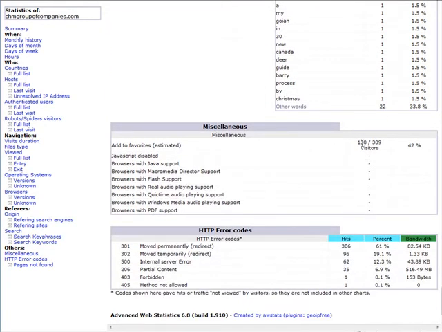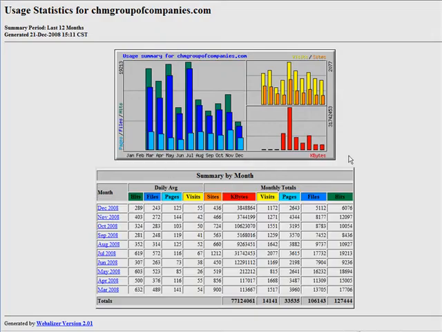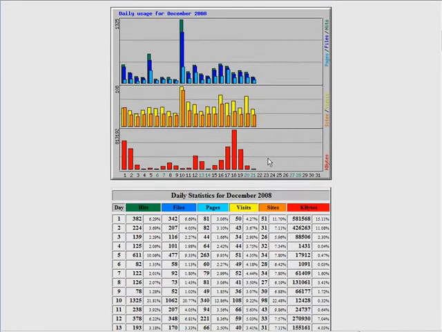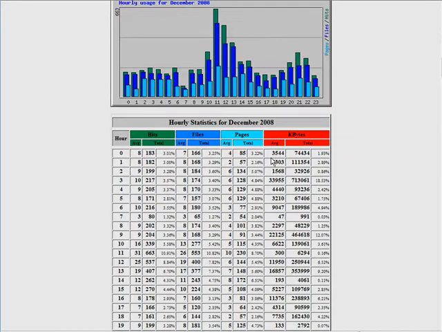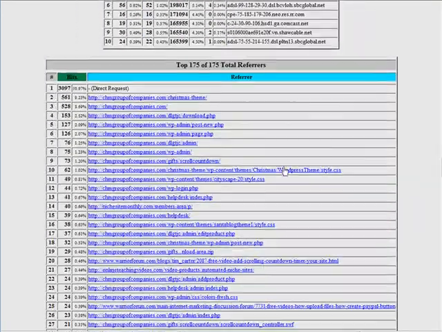Down at the bottom, you'll see how many people actually bookmark your page. That's the approximate number. So that's how you can use AWStats. It's pretty good at telling you what's going on your site. You also have something similar, but not quite as graphical, with Webalizer. Again, you have the same type of stats. First you have a graph, and then down here you can pick your month, and then it breaks the stats down graphically and by numbers, sort of the same way as we had before, but it just looks a little different.